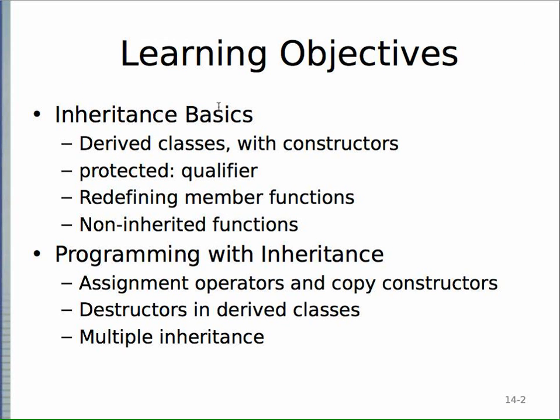Okay, so some of the basics, you can have what are called derived classes, and in Java we use the word subclasses or descendant classes. It's the same idea, and the opposite, or the derived classes are derived from, in this book we refer to base classes. That's the superclass. So there's a little bit different notation, but I think once you get the hang of it, it won't be a problem. So we look at constructors, how when you set up an object of a subclass or derived class, you end up calling the constructor of the superclass or the base class. We look at protected. Works the same way in Java. There is no default visibility in C++. There is only private, protected, or public.